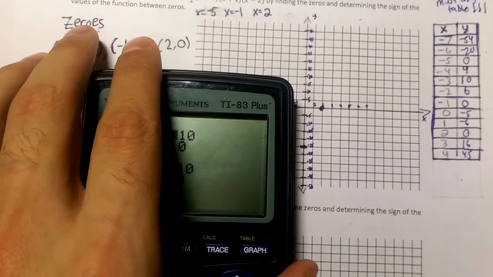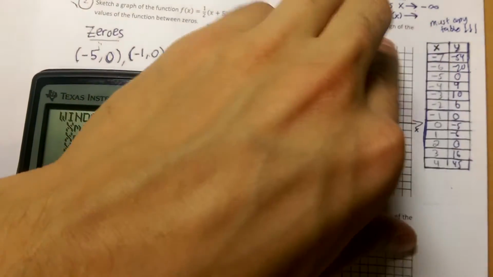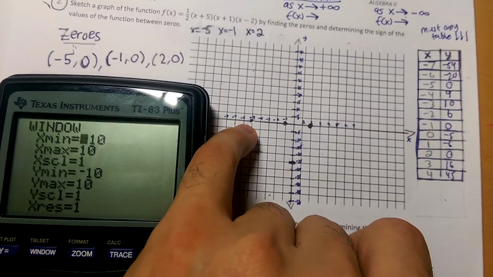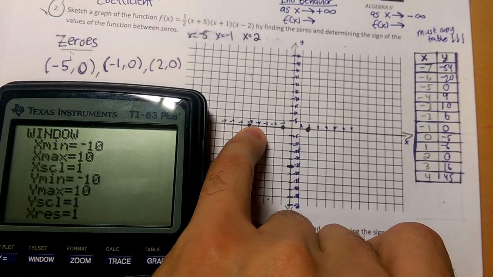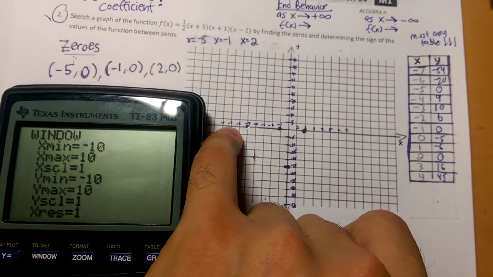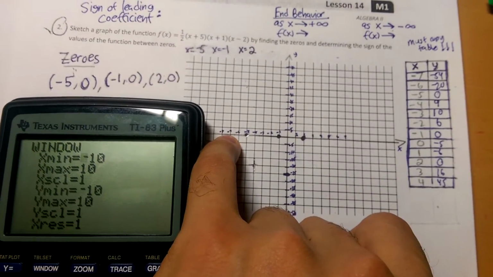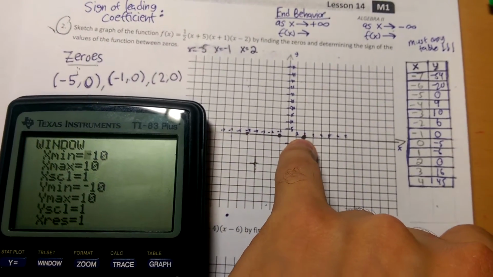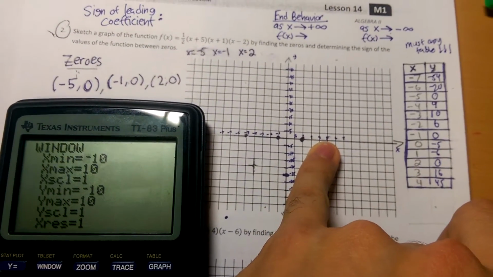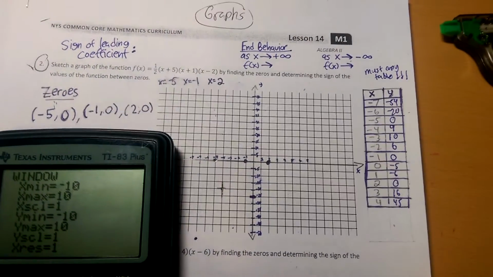Firstly, the reason why in the table I have -7 over here and I have 4 here, I'm going to tell you why. You see how my last zero is -5? Really, you only need at least 2 points to the left of the last zero. I'm going to say that again: 2 points to the left of the last zero. That is sufficient. Same thing on this side. If you find the last zero on the right, you really only need 2 points. That's good enough for me. So that's why I made my table like this, from -7 up until 4.